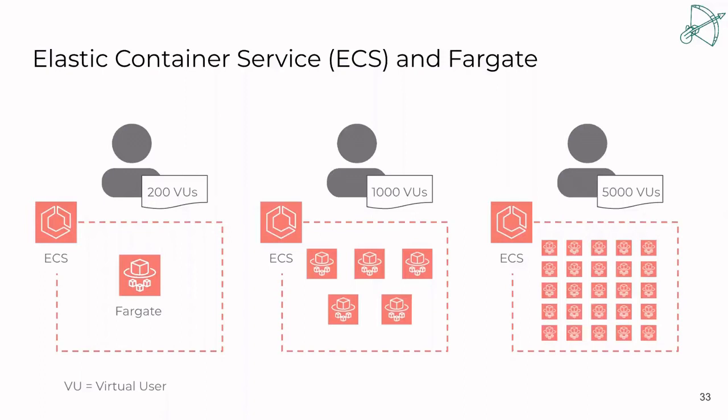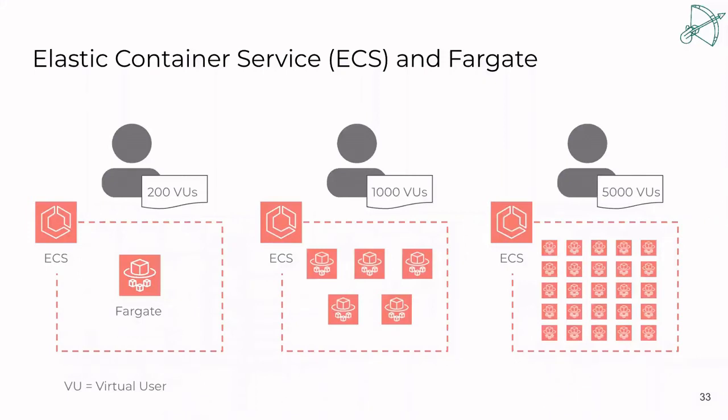Our users write their test scripts for up to 200 VUs and then specify the number of tasks desired for a particular test run. With this information, we can generate load across multiple containers to achieve a large total number of virtual users. For example, if a user wants to test for 5,000 VUs, they simply write their script based on 200 VUs and specify a task count of 25. Likewise, if a user only wants to perform a load test that simulates 200 or fewer users, they can use the same test script and specify just one task.